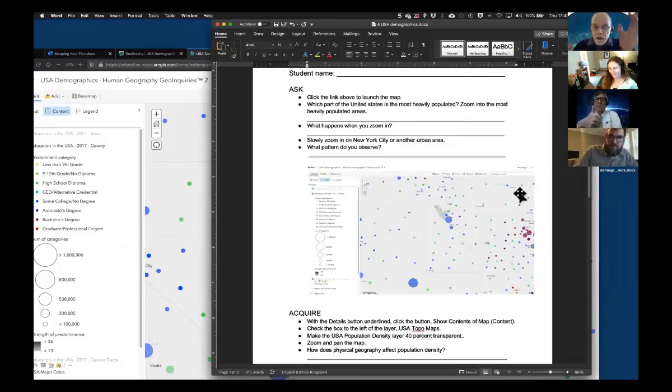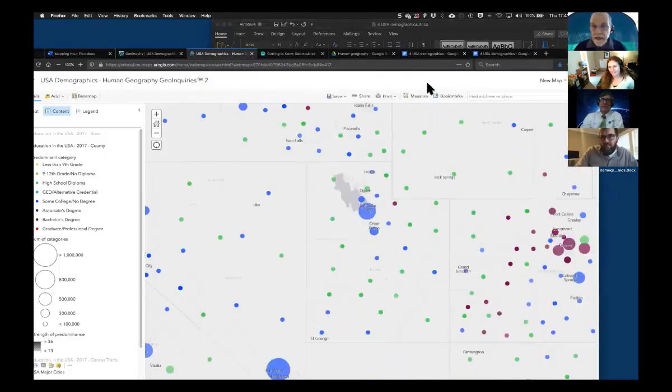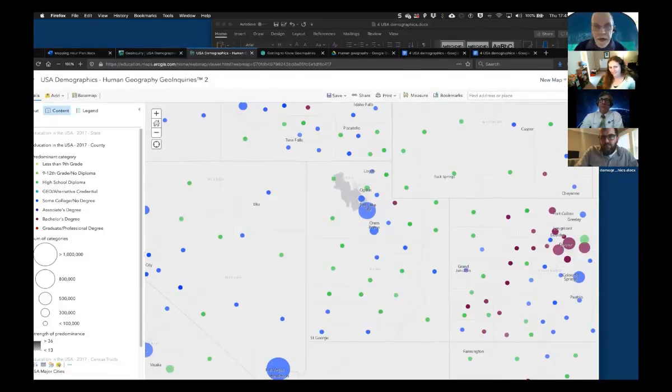So you can have the students say, I want to walk through a series of steps and document this. And do the students need to be signed in? I'm not even signed in here. So anybody can do this. Anybody can teach with this.